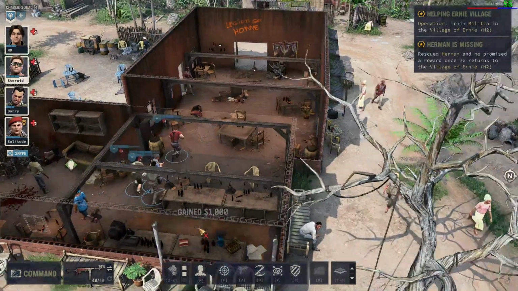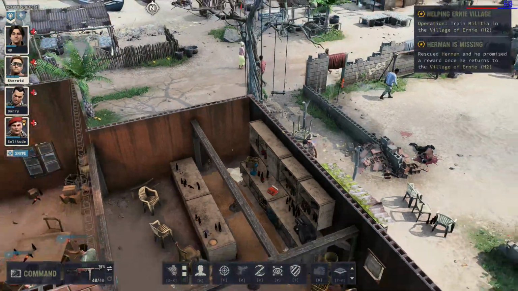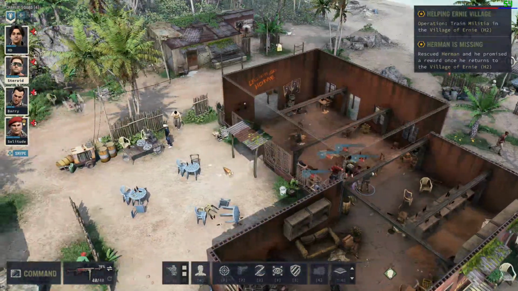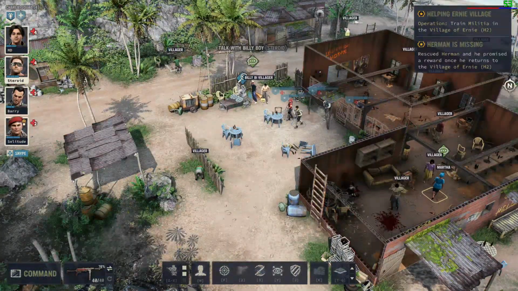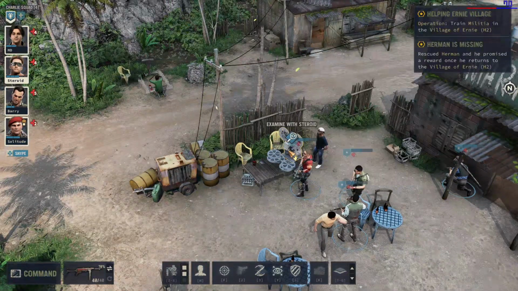Let's go. What did we just hack? Oh, it was a cash register, probably. We just stole the money. Sure. I can't be sure, but that might be something interesting, right?